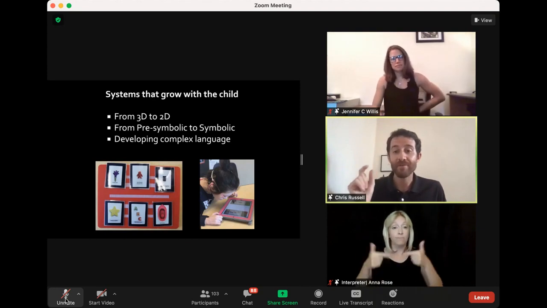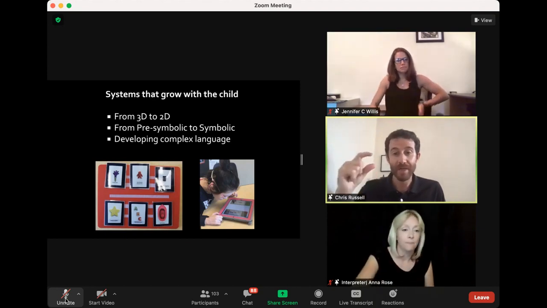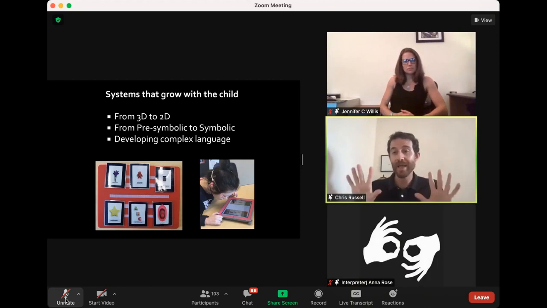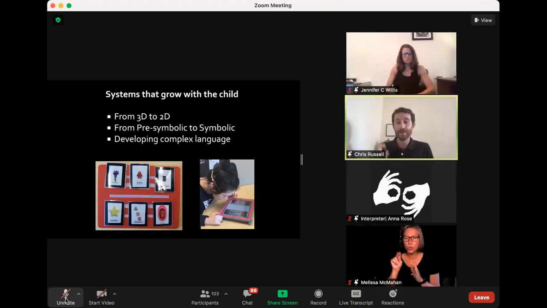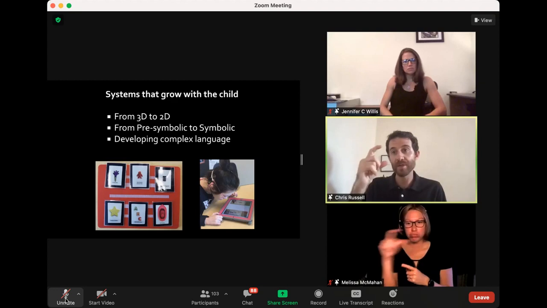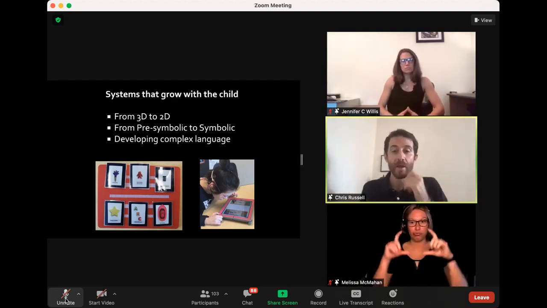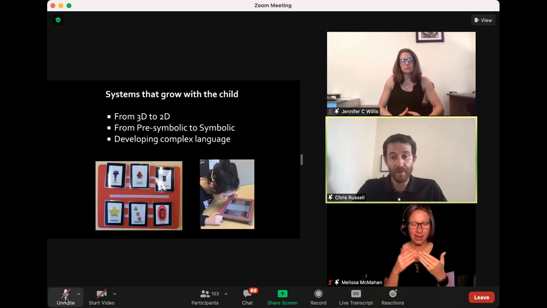Important point is that for CVI, it's not about the size. So it's not that she needs these giant symbols, it's that she needs the display to be less complex. So it would be fine to have a little inch-tall symbol as long as there aren't a whole bunch of other symbols around it. That's going to be just as easy to see as a 4-inch tall symbol, as long as the background's not complex.